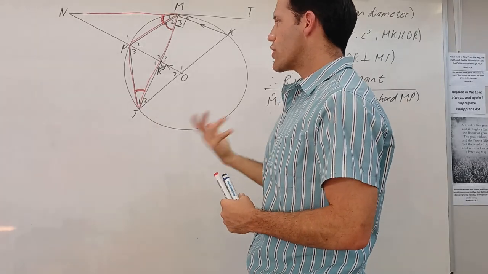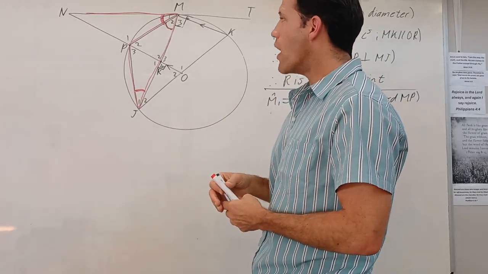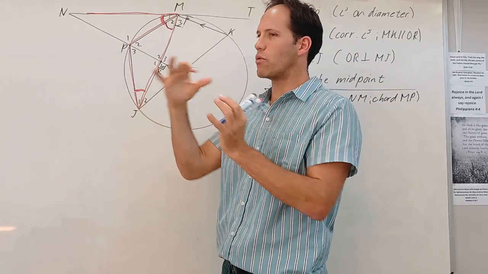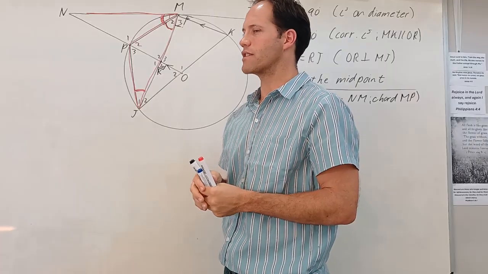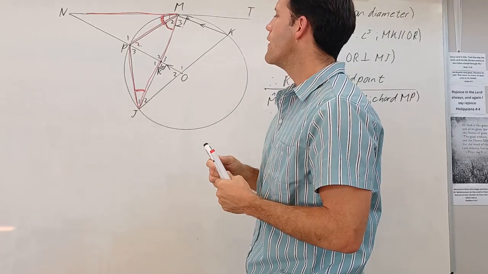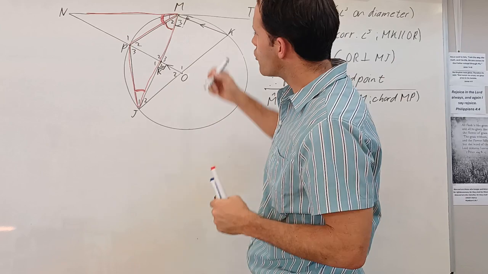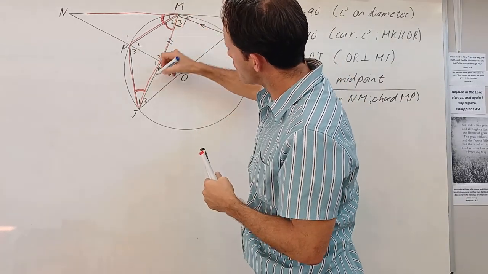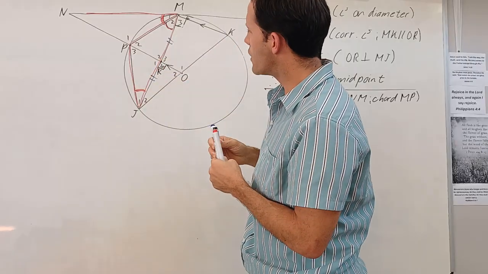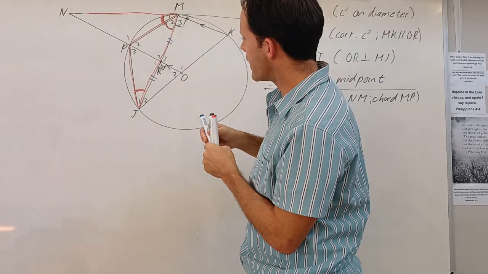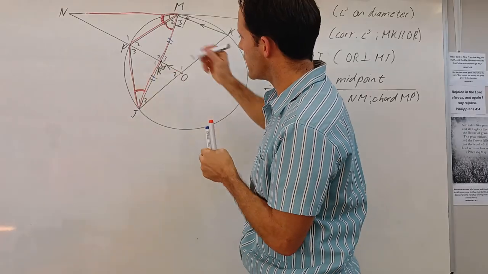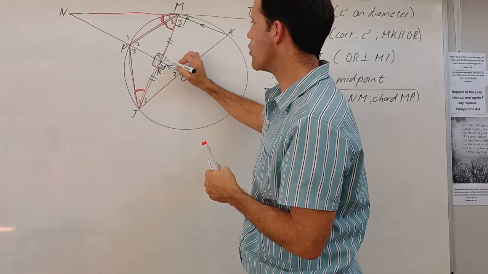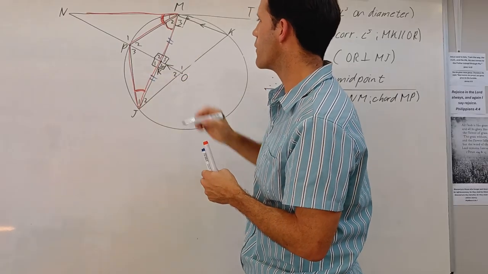And then you must think of what you already have. Why? Because most of the time with Euclidean geometry, what you did in the previous question will help you with the next one. Many times it's like that. So you must ask yourself, what have I done so far? I've already shown that this side here is equal to this side. And I've shown that this is 90 degrees, which means if this one is 90, that one must be 90, the vertically opposite, and this one must be 90. Obviously, if one of them is 90, then all of them are 90.